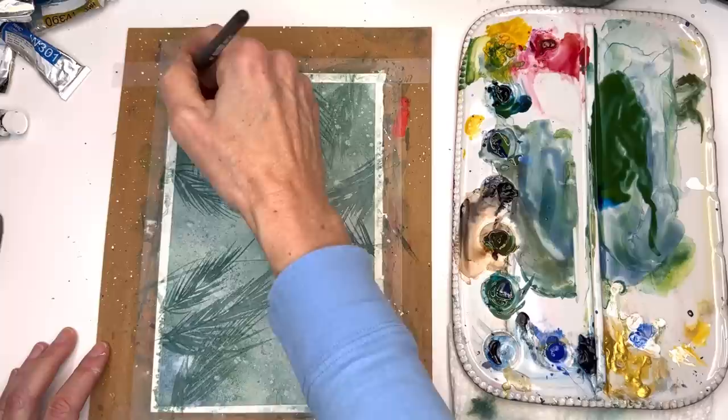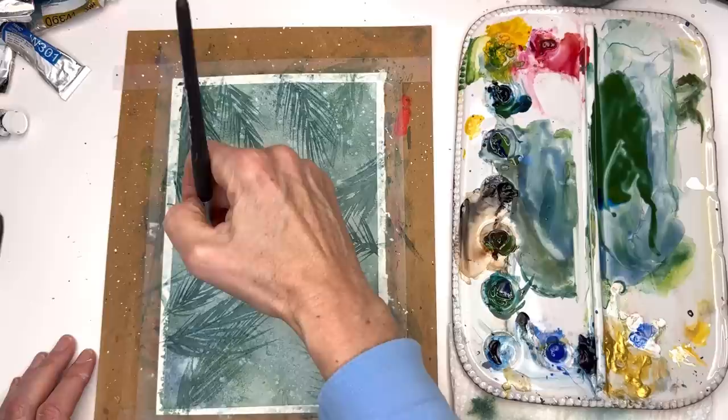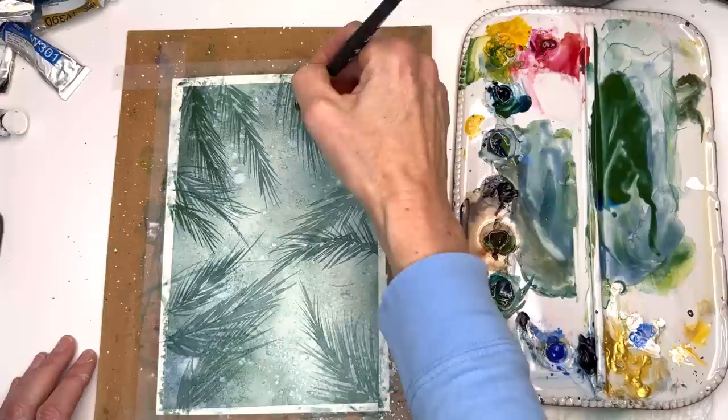Layering. Wisping, layering. So obviously that side's getting a little darker. Add some more of these dark pine needles. And this one up here, crisscross applesauce.